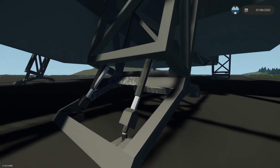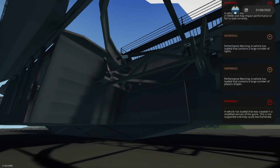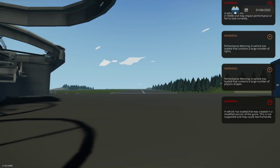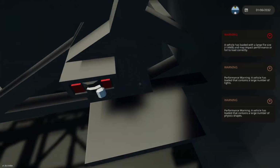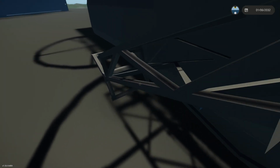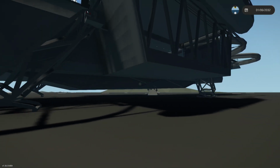But that's okay. I think that'll be fine. Oh, there she is. Okay, to be honest, it doesn't really need legs, does it? Because it sits really nicely on the ground anyway, because it's pretty flat-bottomed. But anyway, let's go ahead and see what this does. Hopefully it works. I'm assuming all the legs are going to go down.